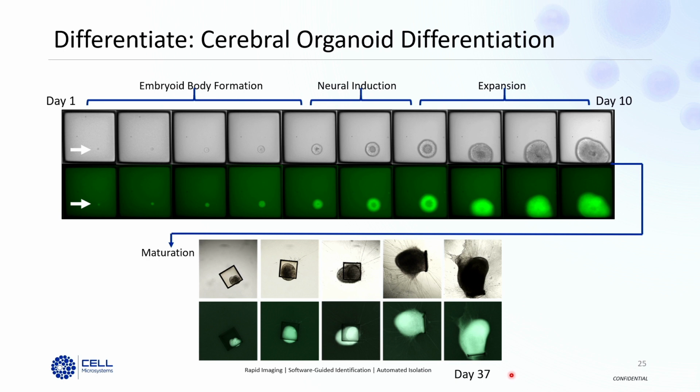This time course image stops at day 37. We've actually taken these organoids out beyond day 60 and see no reduction in viability over time. So you can imagine that with the ability to characterize the population and continue to grow your organoids off the array, this really opens up a lot of opportunity for organoid assays.